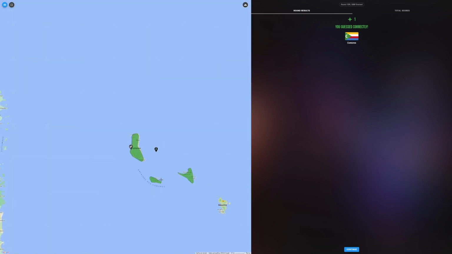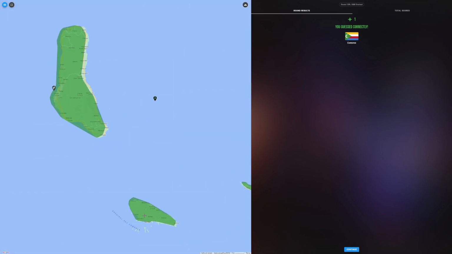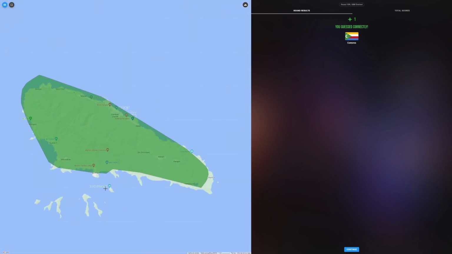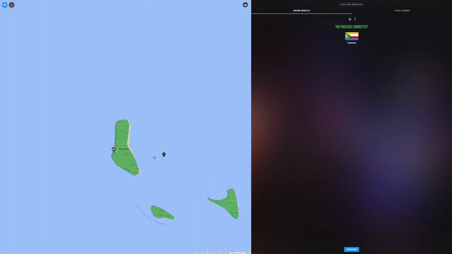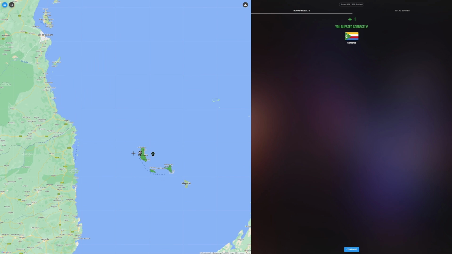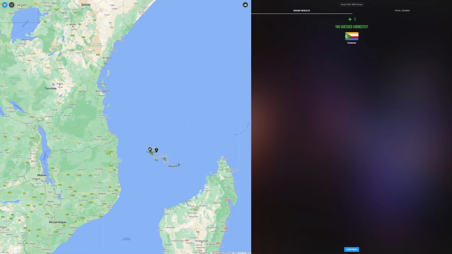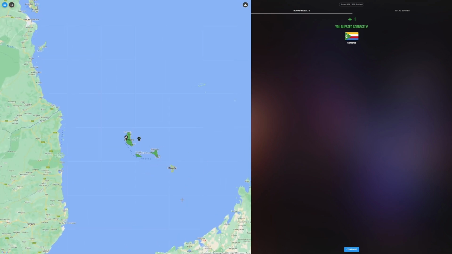So we have 2 other islands here for the country. Of course, 2 main ones. We have some other tiny ones here. But just click on the island and stay left of the grid line, because as you can see, we have another island here. We're going to see it next.